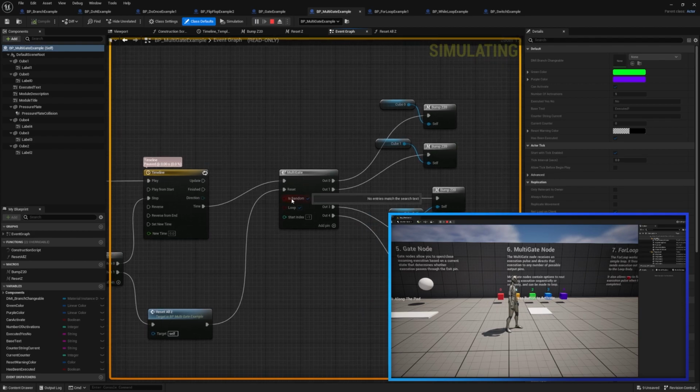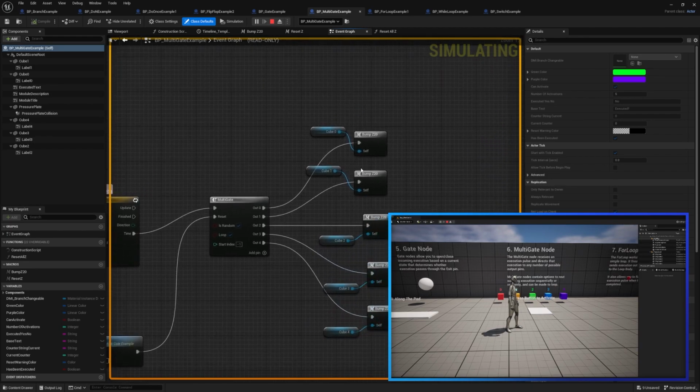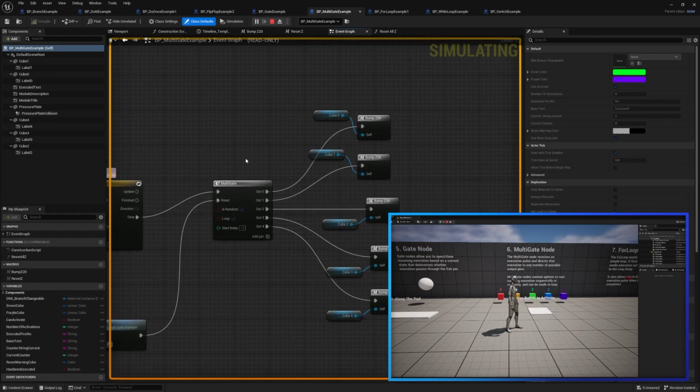Here's our option for whether it will be random and whether it will loop. We've currently set those both to true, so it will pick a random output execution and fire the pulse out to a macro that will bump the cube attached to that output up by 20 in the Z direction.